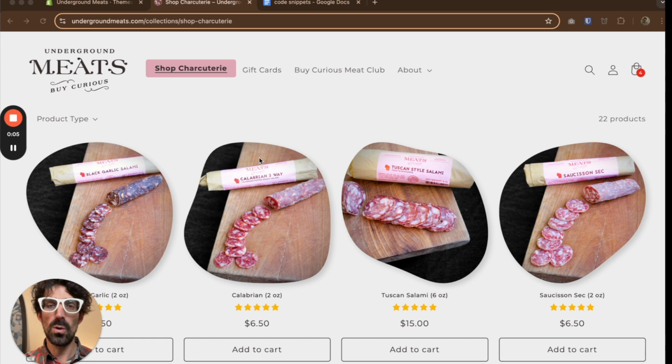Okay, so for this part, we're going to need to add a little bit of code to our theme. And every Shopify theme is different in how its theme files are structured, so all I can do here is show you how it works on this particular store's theme. Another important disclaimer: I'm not a developer myself, but I was able to go back and forth with ChatGPT to help me dial in which code snippets to put where within the theme files to achieve what we're trying to achieve here.